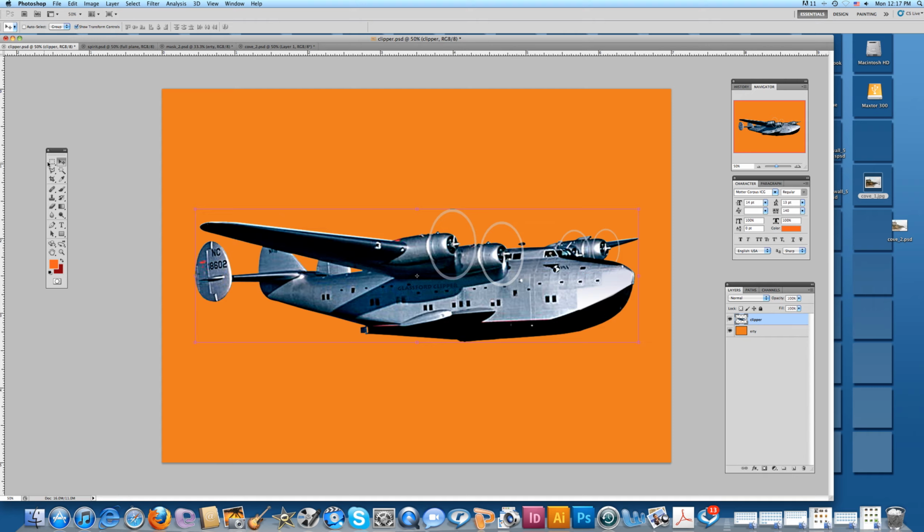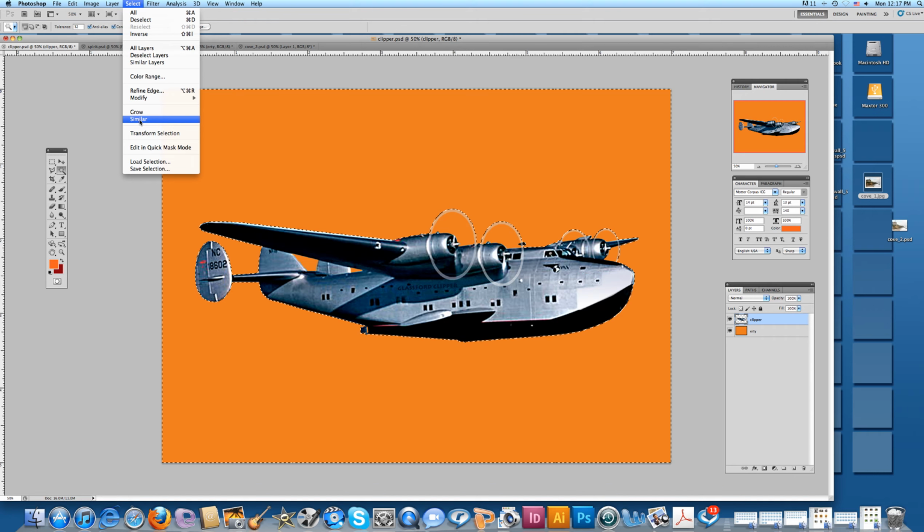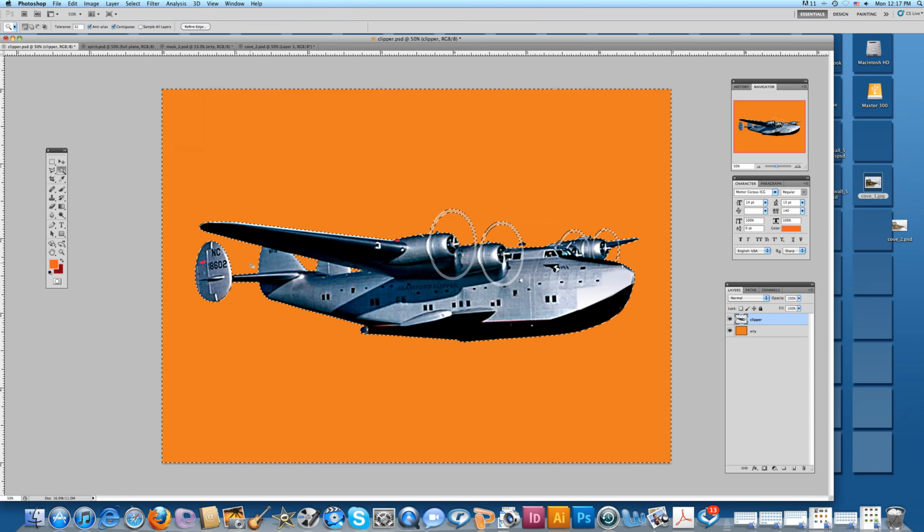So I've got the Clipper selected here. I take my magic wand tool and click in the negative space, but notice it didn't pick up here and here and inside the propellers. So I go to select and say, give me similar, not similar layers, but just similar. It's picked up all the inside little pieces that are there, but it's all the negative space, not the positive space. You can see the negative space showing up by the marching ants around the border. So now I select inverse, and all the positive space is selected instead of the negative. There it is. Now I hit Command C, that copies it to the clipboard.